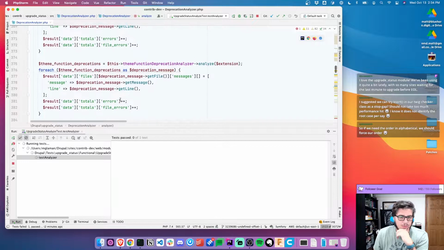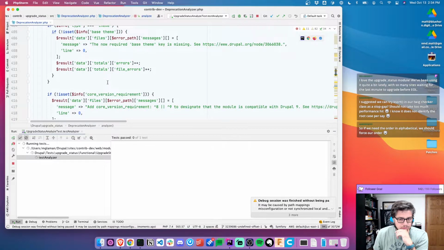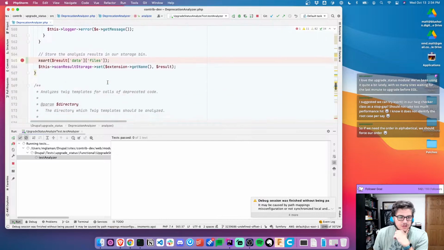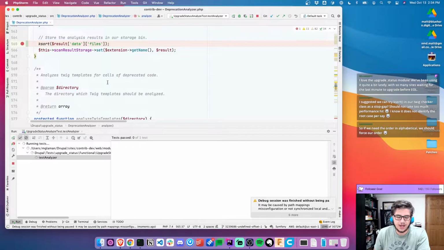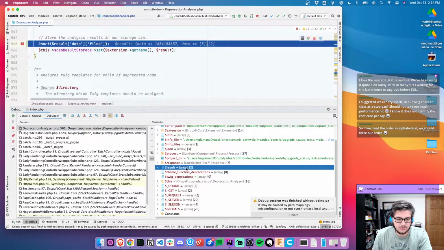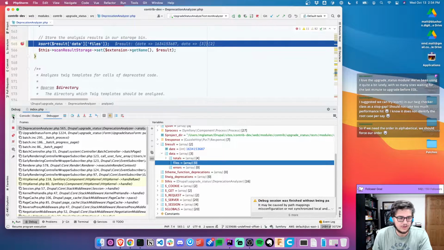And that's where all messages are stored. I was thinking that each group would need to have its own ksort added, but we can just do it at the end. So let's look at result, data, files. That's empty.